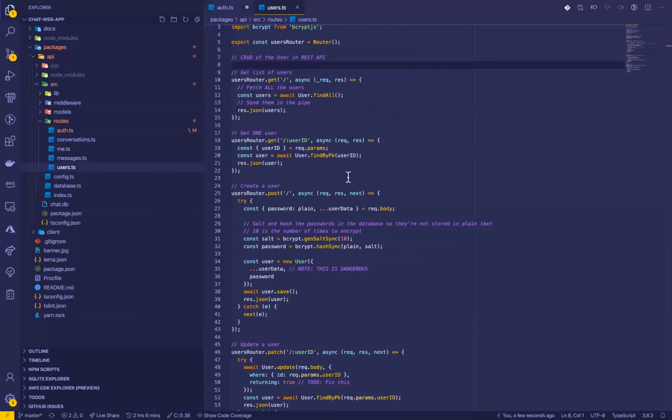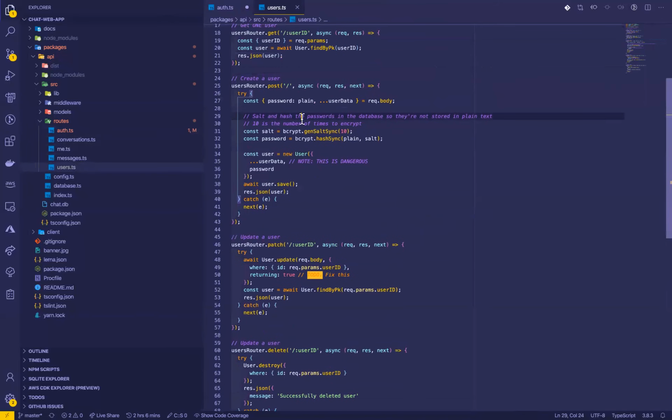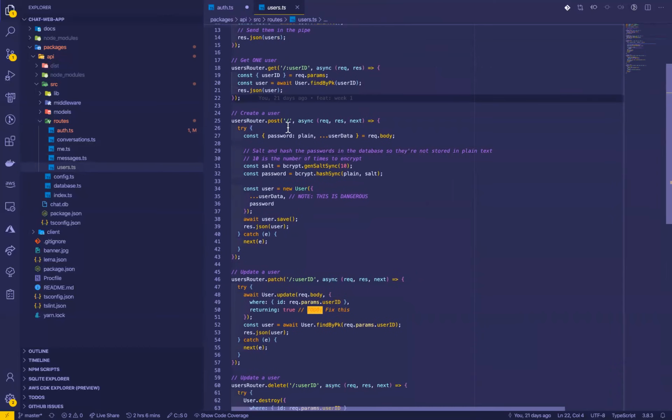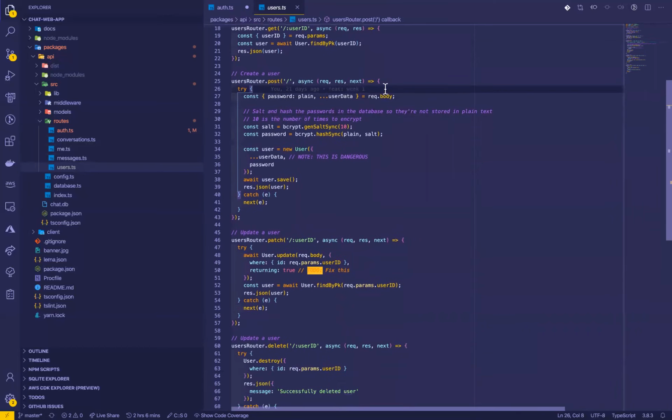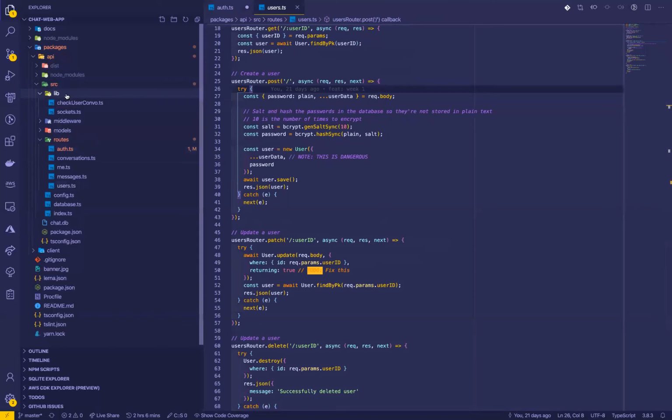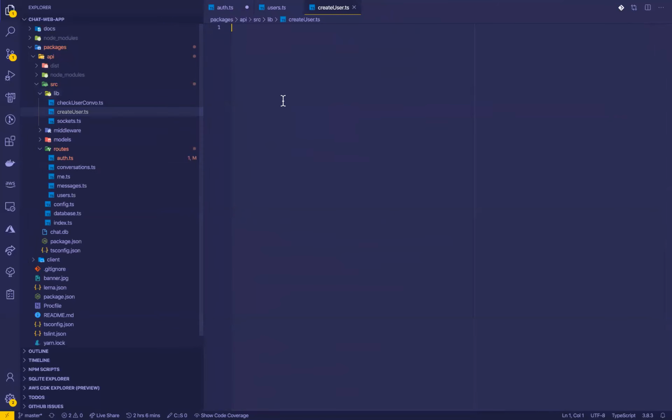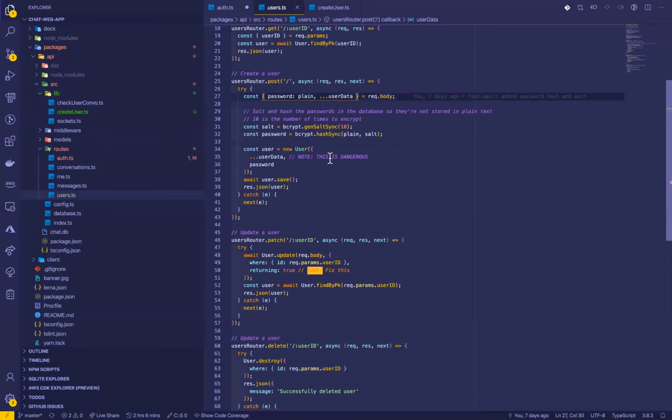So when we're creating the user, we did the user password hash here. Create a user. So what I might do is take this out into its own folder, like we had here. Create user. Yes, just so we can reuse it in a couple of places.